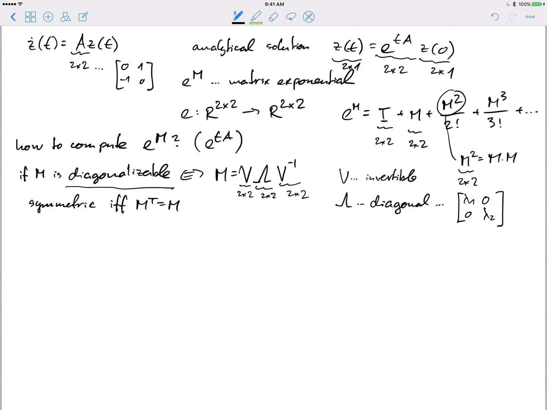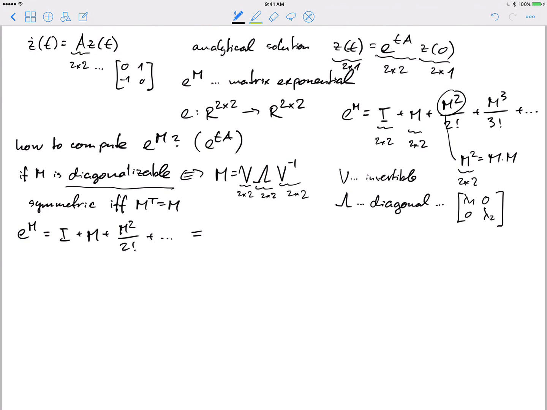Let's just assume this matrix is diagonalizable. Our A is diagonalizable. That's the good news. And I will actually compute the diagonalization for you. Not sure if I'll have time to do it today, but I'll see. But let's see, if M is diagonalizable, how can we compute the exponential? That's how we actually solve the system of ODEs. As I said, this exponential is I plus M plus M squared divided by 2 factorial and so on.